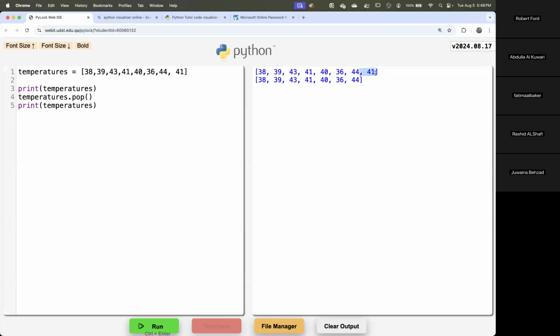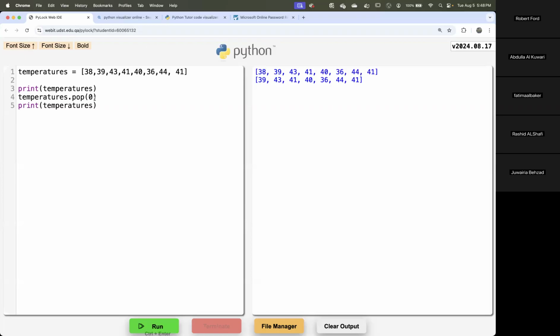It removed 41. Pop is the opposite of a push. It has to do with stacks. You cover that in some other course. What it does is get rid of the very last thing. So it's like a way to undo an append. But this also takes a parameter. Take a look at what happens if I ask to pop 0. Take a look at the before and the after. You see what I've done? It removed the very first element.